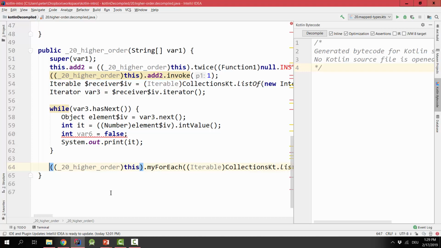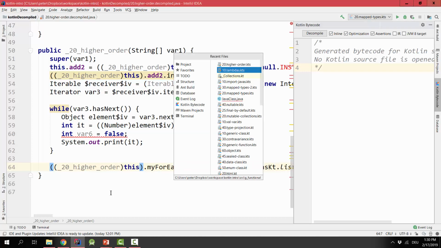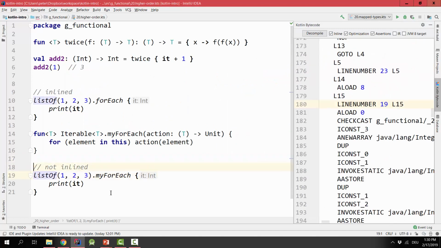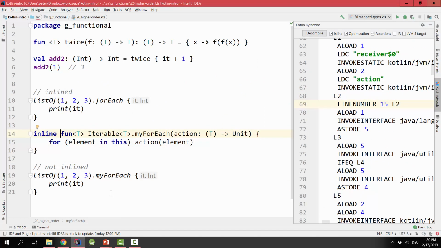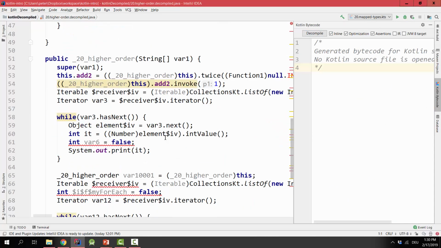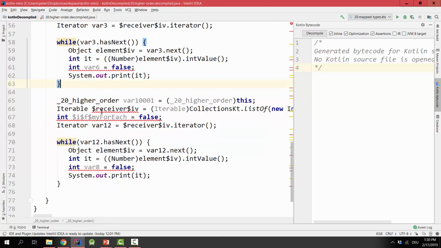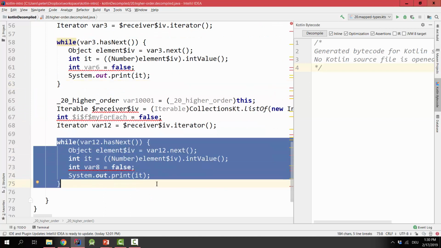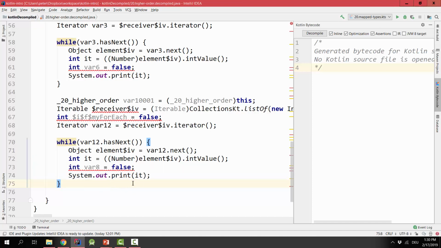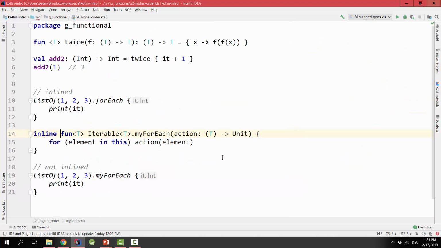So at runtime, this is going to create a function for the lambda. And just to show you that this can also look the exact same way, if we just add the inline modifier here, then you can see that both of these basically do the same thing. So here you have the first inlined function call from the standard library, and now our own myForEach loop also got inlined and is transformed to an expanded while loop without any function objects created at runtime. So that's it for this code example. Let's go back to the slides again.